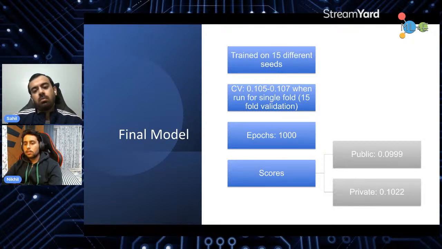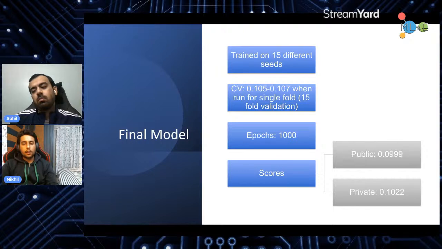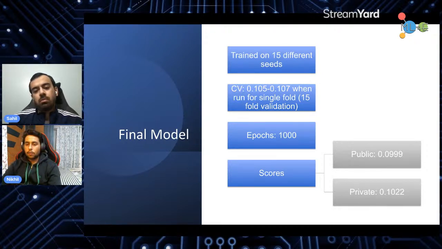So why do we even try to train the model on full data? It's because it simply gives the model more data to train with, right? And that we clearly saw in our experiments, that if you provided more data to the model, the performance of the model improved, right? One more thing that we wanted to try out was pseudo labeling, but we could not try it. Pseudo labeling also helps you provide more data to the model, right?